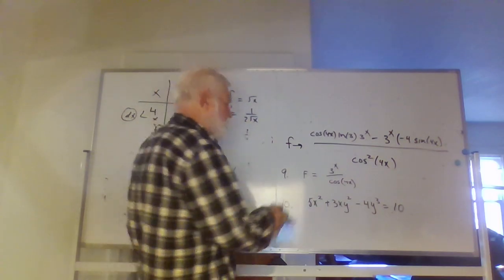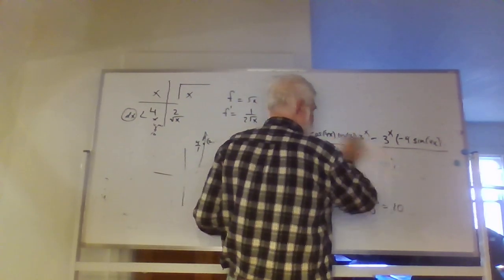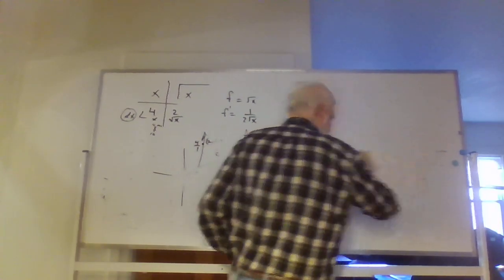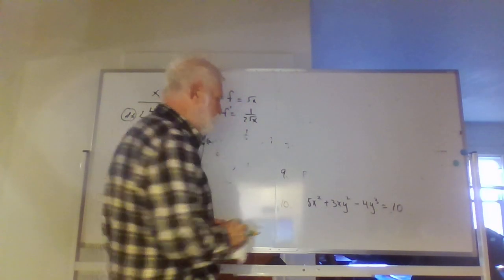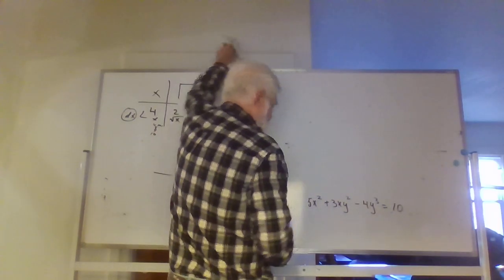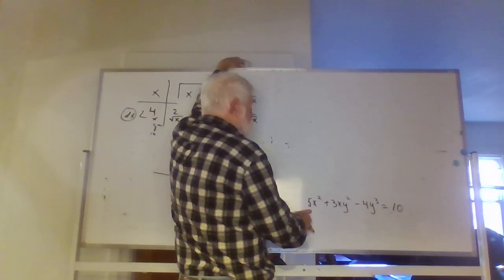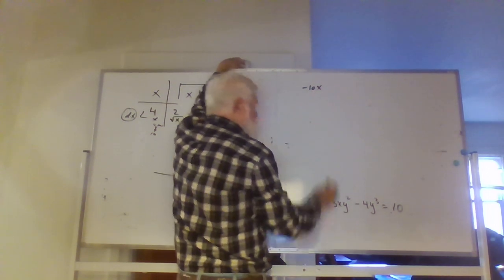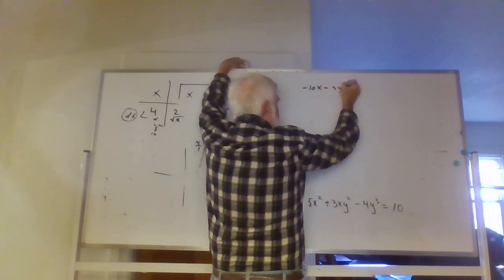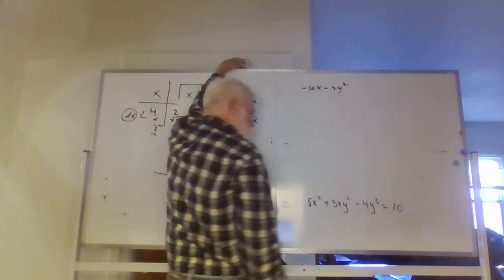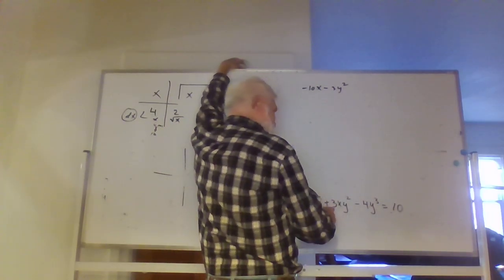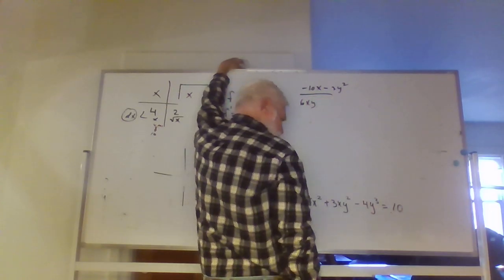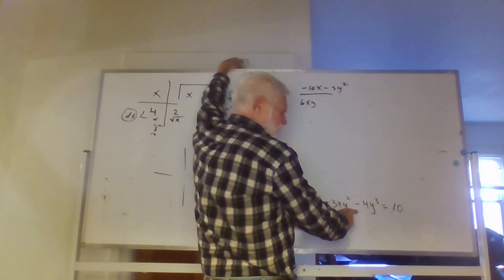Now we'll do one with implicit differentiation, just for practice. I haven't got it down to just looking at it and writing an answer, so I want to practice that and put myself under a little pressure. So this is going to go to the other side as minus 10x. This is going to go to the other side as minus 3y squared. Feeling good so far. I'm going to divide by 6xy, and then I'm going to divide by minus 12y squared.